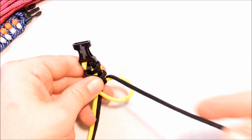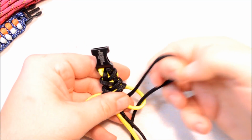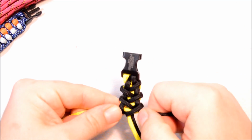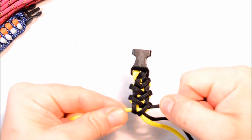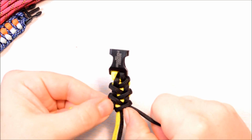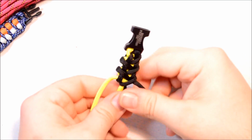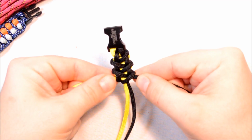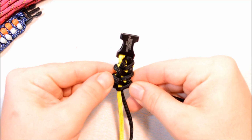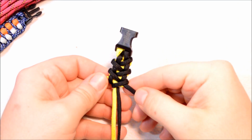Do one more here real quick, and then I will go finish this bracelet and come right back. There we go. Alright, sorry, I like to make sure my tie is as consistent as I can get it.